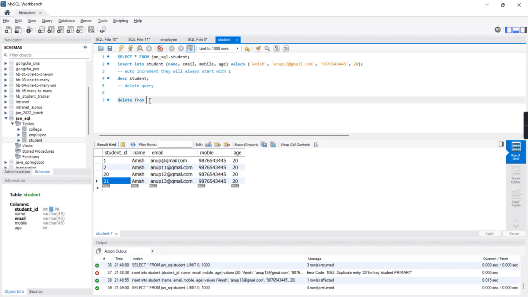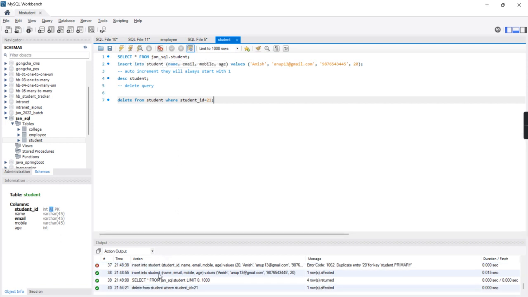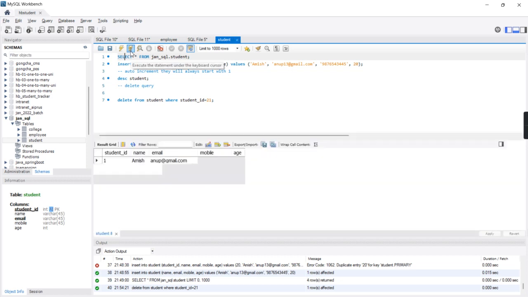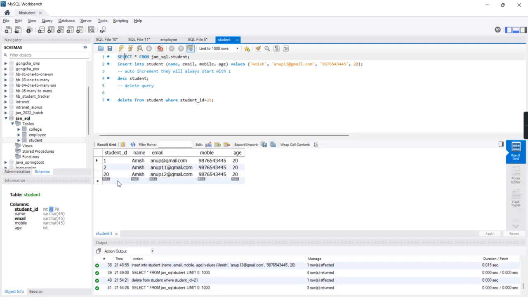Delete from student, right? So you want to delete some particular row, like this last one. What will we do? Delete from student where student ID equal to 21. If I execute this query, see, we got this green signal. If I again fetch that data via select query, that 21 is deleted here.